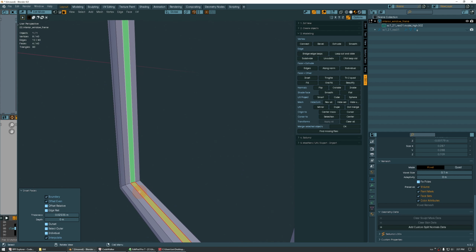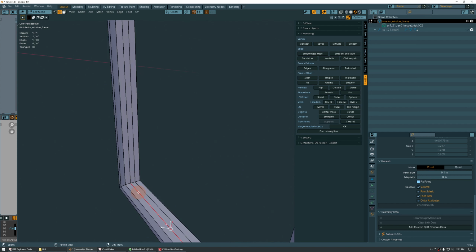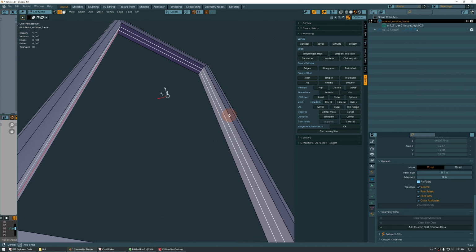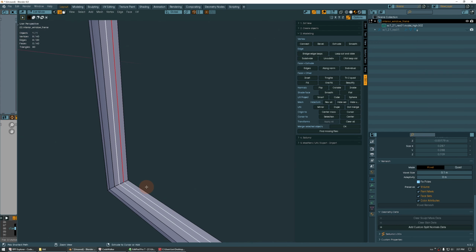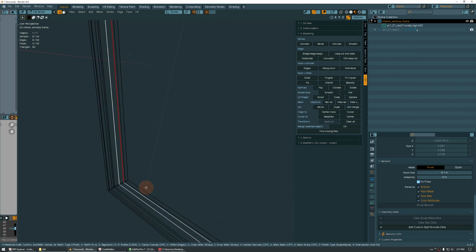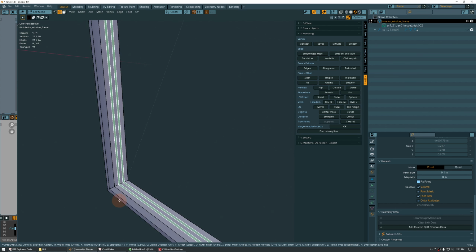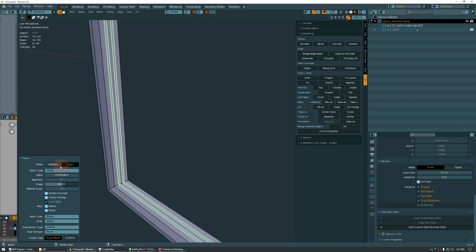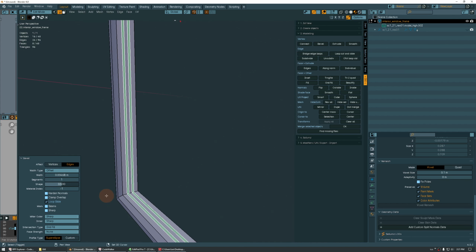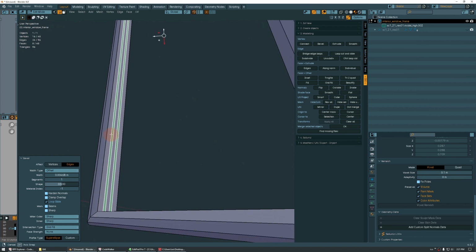The way you do that, press number 2 to select edge and hold Shift and Control, and then hold Shift and Control again. So you have those two edges all around. Then press Control B to bevel, and while holding Shift down, you bevel those two edges into two additional edges. You can play with the sizing here.